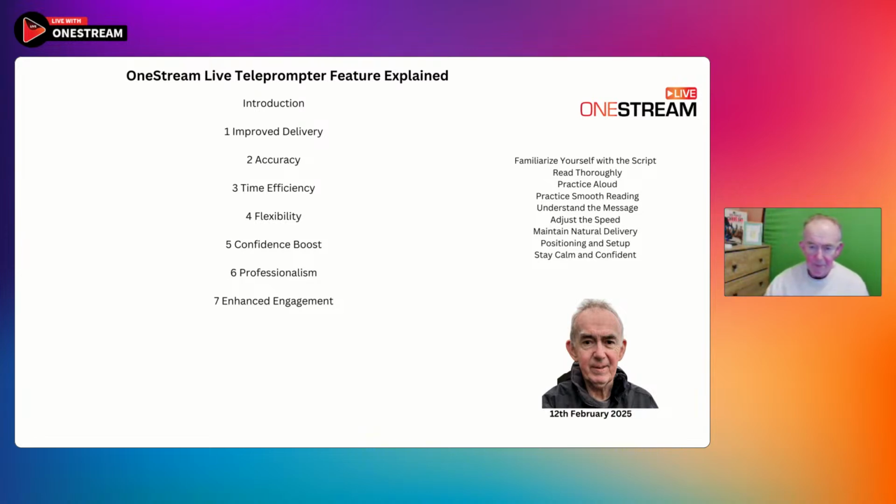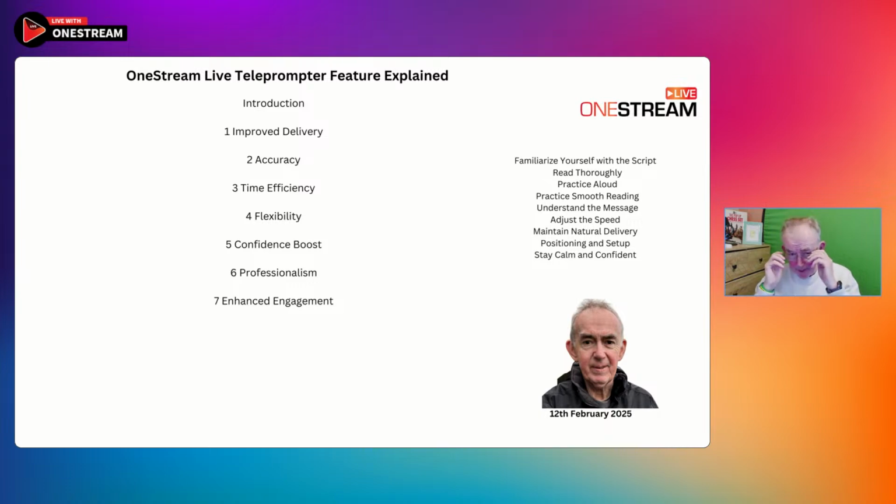Okay. So flexibility, we can change it. It is a confidence boost, and hopefully I've just explained the confidence boost. And it helps with being professional. You want to give the best that you can. And the best that we can give is either being ace at ad lib, which takes time, or being first class and professional about reading a script, which is in the teleprompter, which is in your OneStream Live Studio. And that's basically down to practice. Practice and familiarization are the keys to being professional.